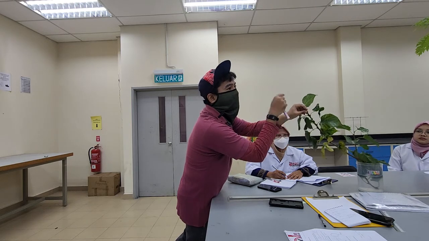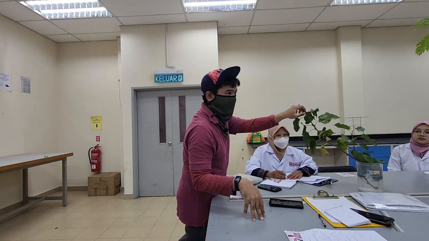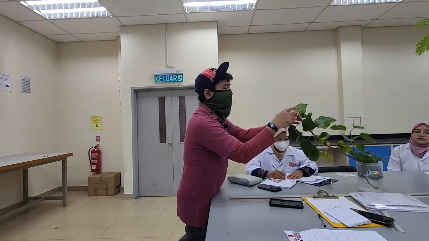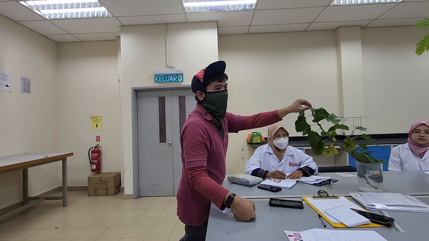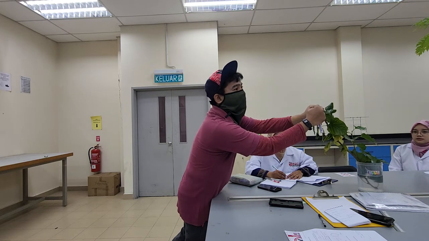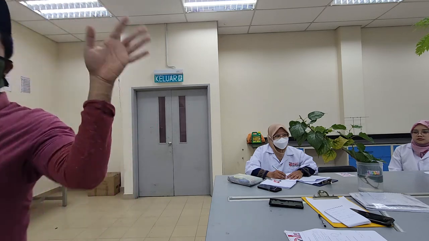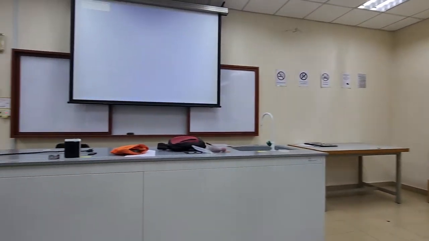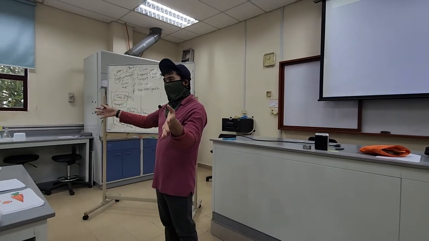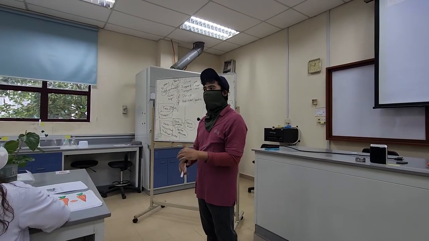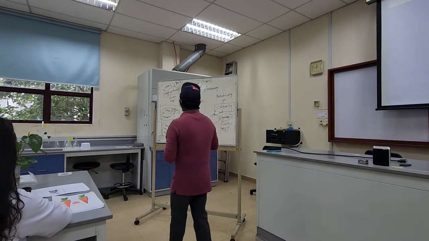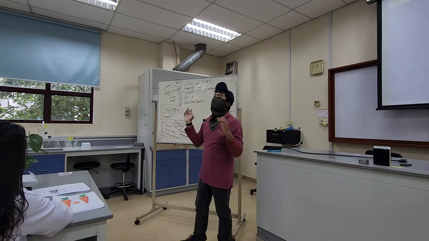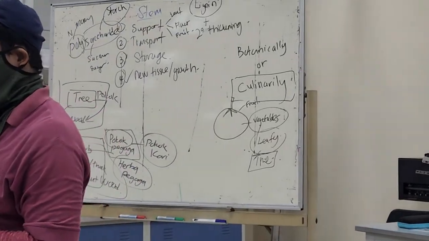It is sleeping because there is a condition called apical dominance, because the top of the plant is still present. Since it has been cut this way, if you leave this in nature, this will give rise to new branching. It will grow because the apical dominance has been removed, right? That is why when you cut shrubs or trees, they become bushier. Pokok menjadi rendang. Okay, so those are the basic functions of the stems.